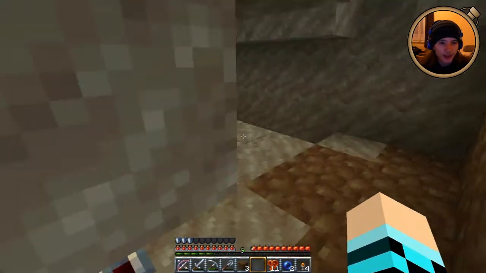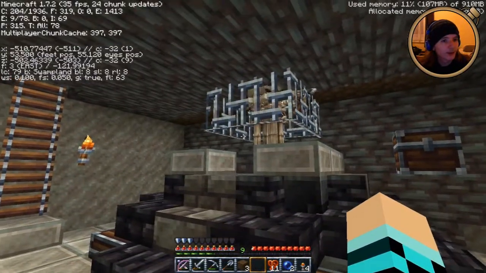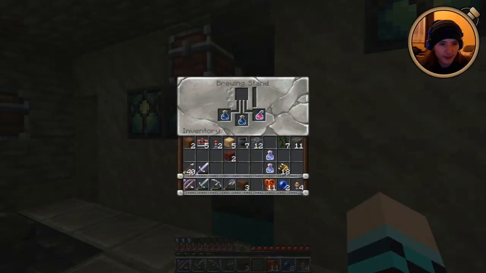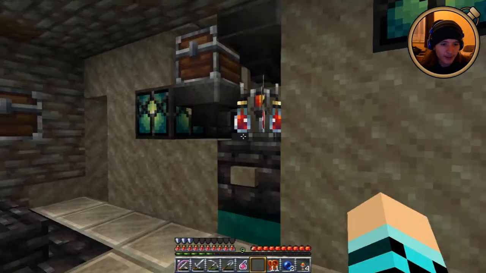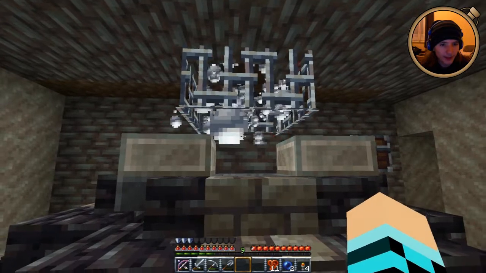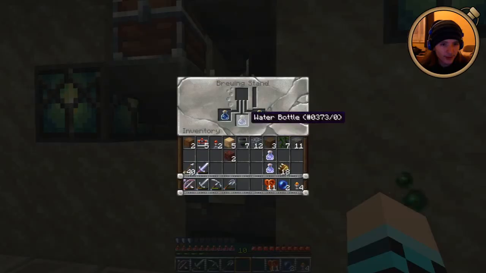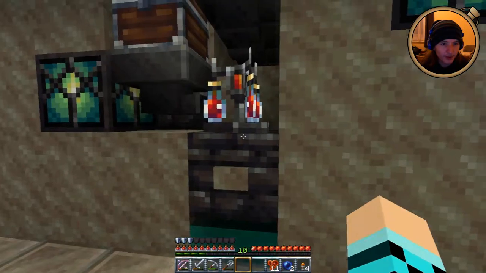So, let's give this a whirl and it'll demonstrate that it works. How many skeletons do we have over here? Just the nine. This is a bit of a waste of a potion, but that's fine because we get potion bottles for free from the witches as well. And there we go, that's all gone. And that has already gotten a new water bottle, so let's hit the button.